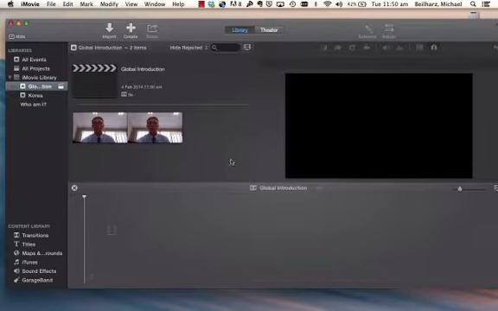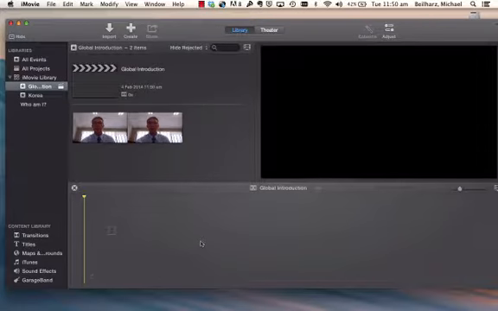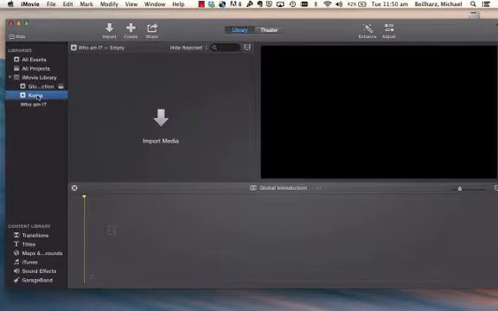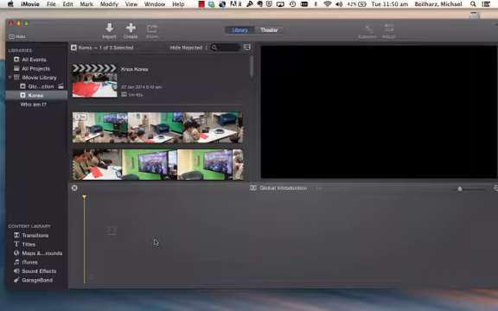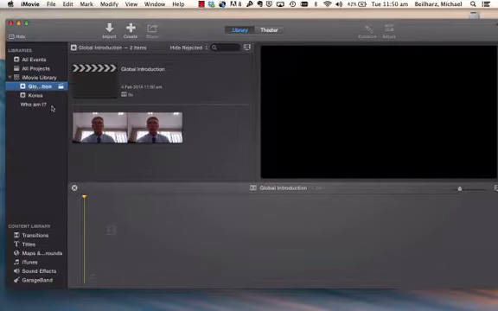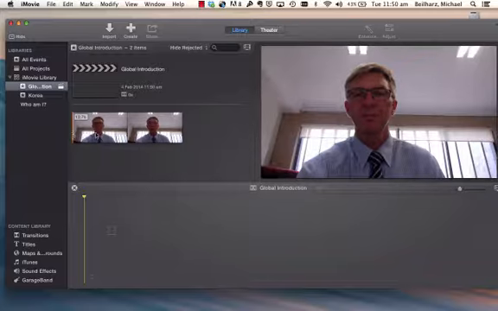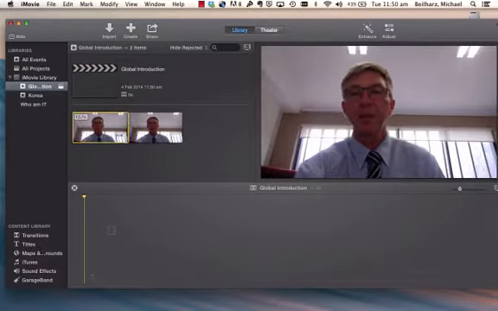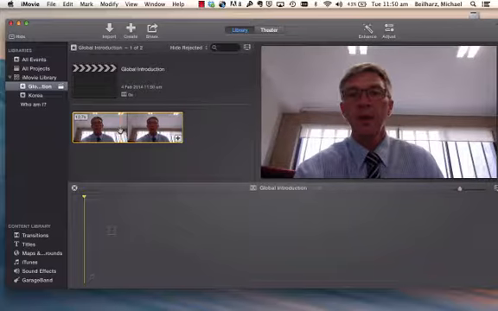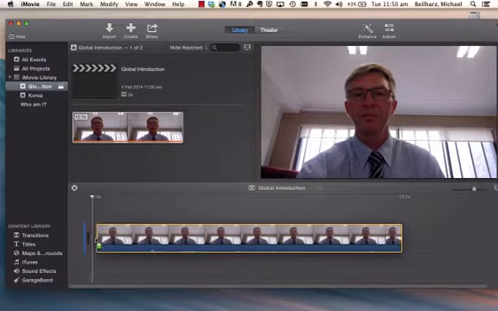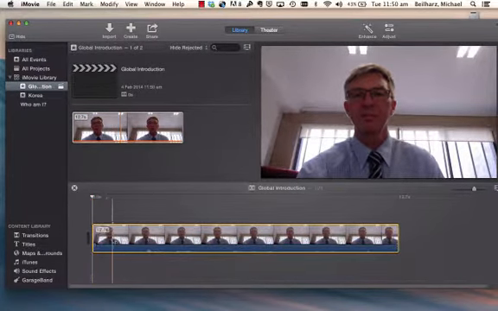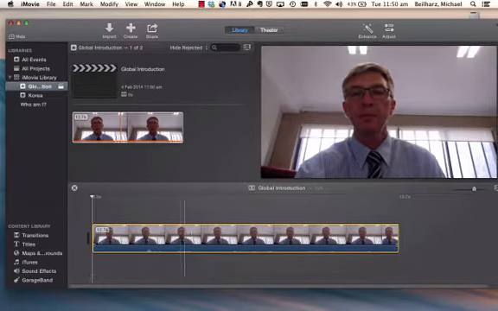And you'll notice once I've done that, the screen changes a little bit. I have the movie that I made earlier here, but I now have an area in which I can work down the bottom here. I can also, if I want to, go to my different events and choose footage from those events to use in that movie. So I'm going to click and drag the whole of this movie until it goes yellow. And then when the hand appears, I'm going to drag that down into here. So that movie is now in the area in which I can edit it.